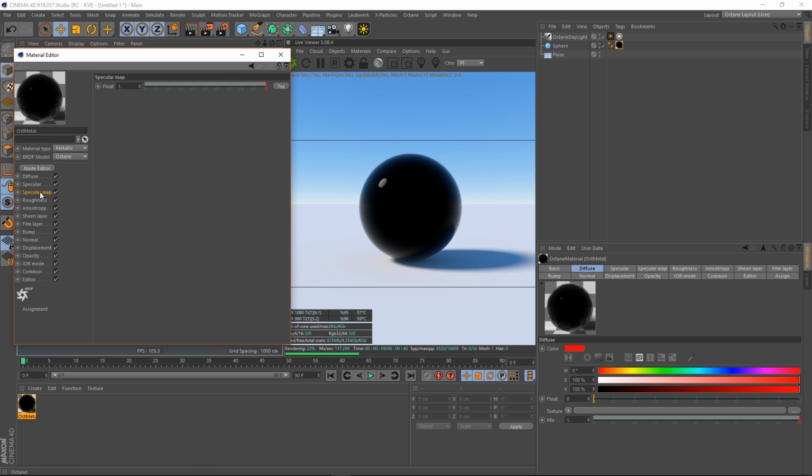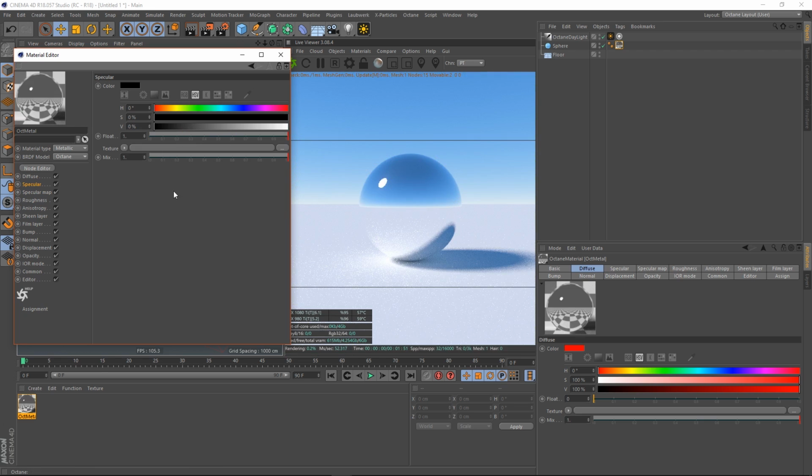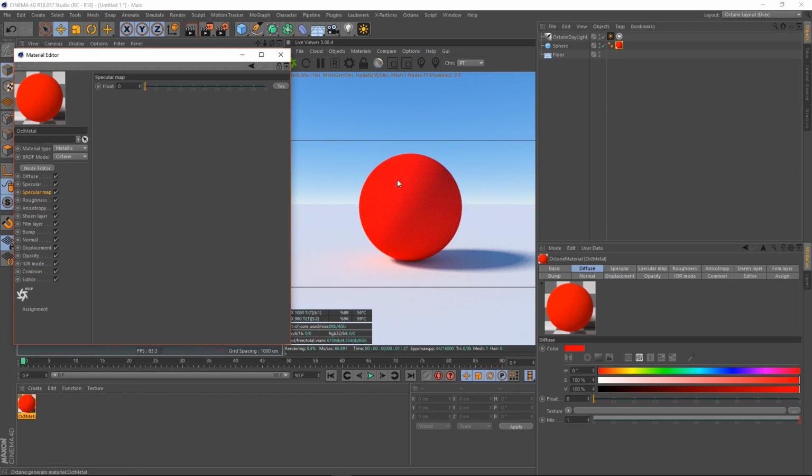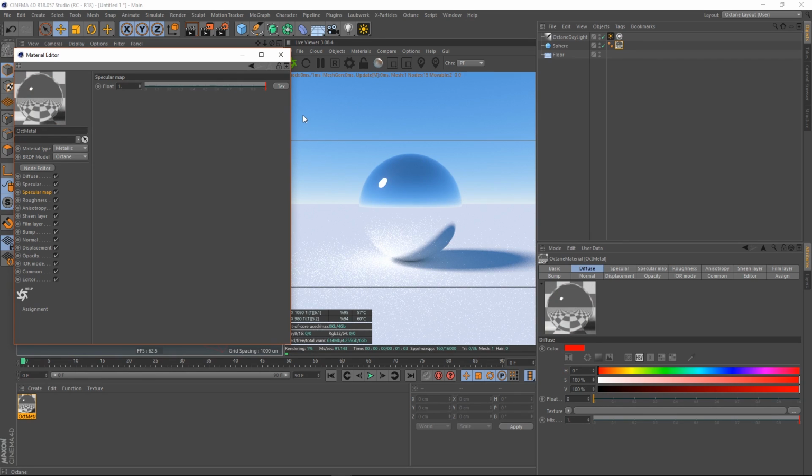But if we take our specular map and we leave our specular pulled to the top up here, and we pull this back, we instead are saying that instead of the specular effect happening, we are having another color bounce back, which is our diffuse base. What's really cool here is if we take our specular map and pull it back up to the top, we can put in our own effect here by selecting this texture slot and putting in something like generators, something called a noise. Now, we haven't really done much with noises yet, but just be aware that this is a cool effect that we can use.